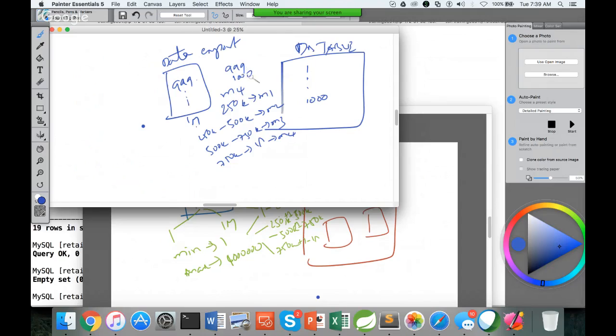So of these two values, only mapper 1 will try to load 999 and 1000. For all the other 3 mappers, there are no duplicates. So when we try to load this data into the target table where there is a primary key on this ID, M2, M3, M4 will be able to load without any issues. Only when M1 tries to load 999 and 1000, it will violate the constraint. So M2, M3, M4 will be able to load the data, but M1 might fail after some time.